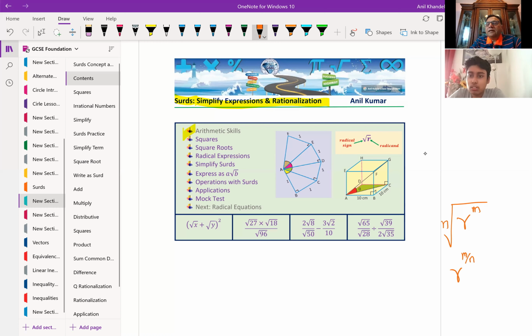The number inside that square root or the radical operation is called the radicand, right? And this is the radical sign, the square root thing. And this is the index. This is the exponent, right? Yes, sir. So that is how all this is, but we'll simplify our case and we'll only focus on square root today.